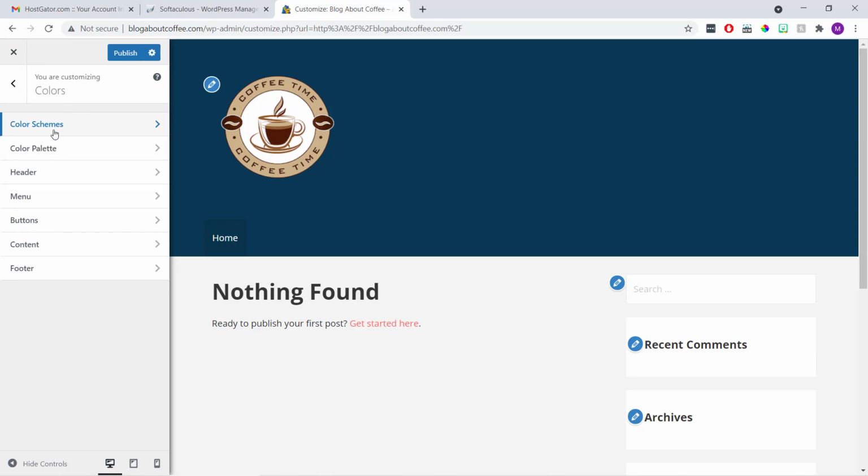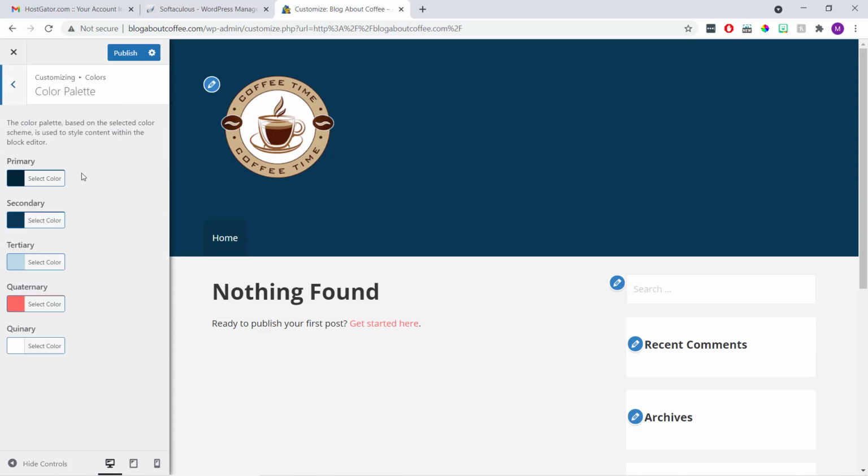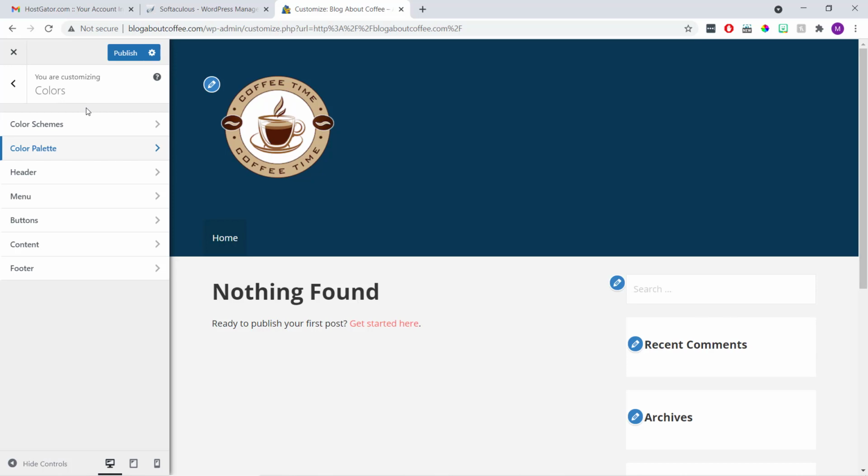So if we click into Color Palette here on the left, we can change each of the main colors from the color scheme we chose. Then if we click the back pointing arrow, we can also use the rest of these options to change each of the individual colors. I'm just going to leave them as they are to save time, but you can mess around with these options until you get the perfect colors for your blog. Then once we're happy with our blog colors, we just need to click Publish up at the top to save our changes, then click the back pointing arrow to go back.